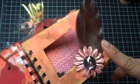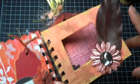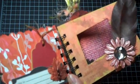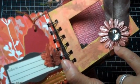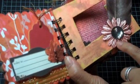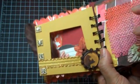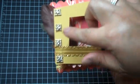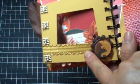But here's the feather that came in the kit, and I added some glimmer on it using my Perfect Pearls and my Mini Mister. Here I have the Prima flower, and I used the Shimmers paint to give it that shimmer, and then the little bling from the kit, or the big bling I should say. This came as I think it was a 7 or 8 piece rope of bling, and I cut them up and sort of used them as little embellishments. And then over here is some more of the ribbon that came in the kit.